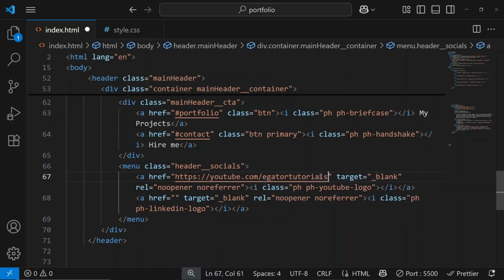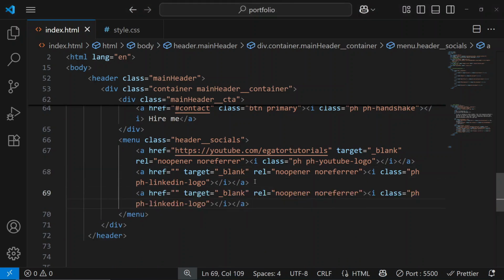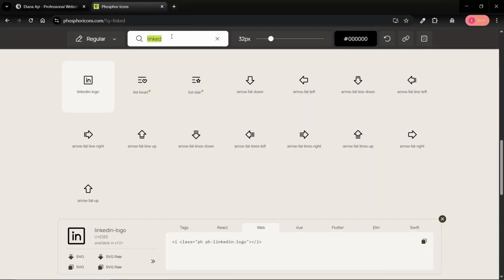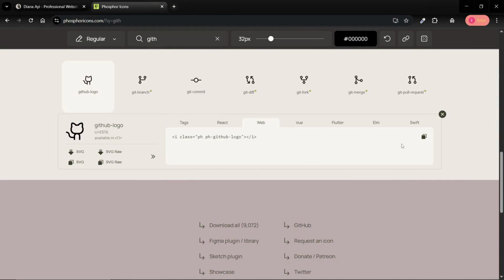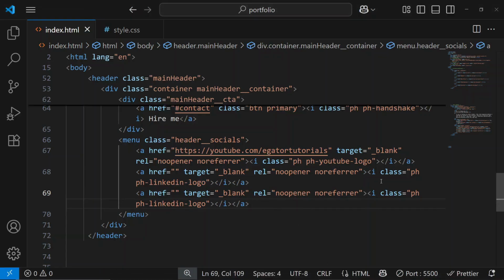That's my handle right here. For the LinkedIn, I'll enter that later on. So that is for the LinkedIn. I'll just proceed and I'll grab the GitHub. So I'll grab this right here, come back to the page and change the icon for GitHub.